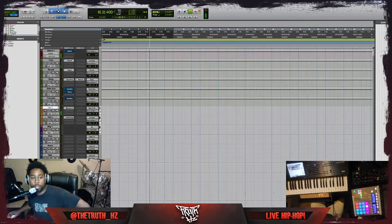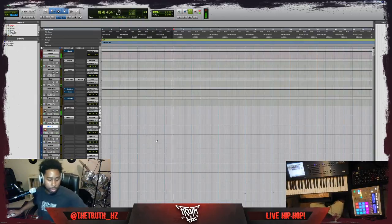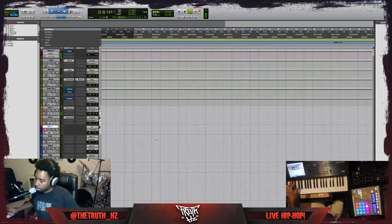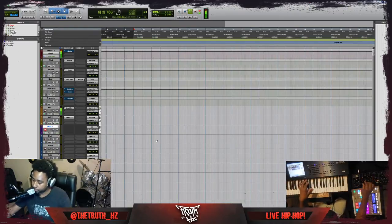All right, now we can check out this Moog action we got going on. This is the Moog right here. Oh, I'm sorry. It's not a Moog. It's a Behringer Model D. Let's get some bass going.